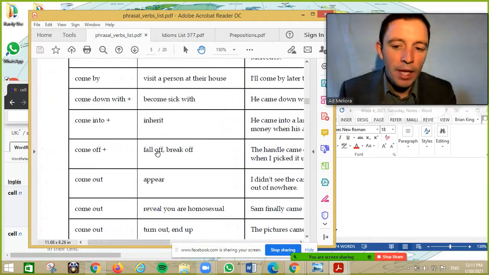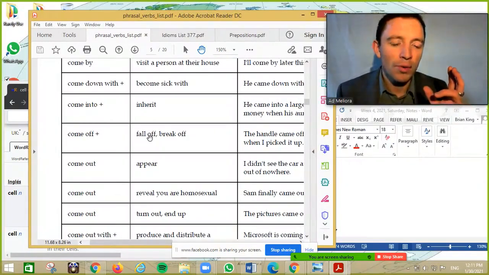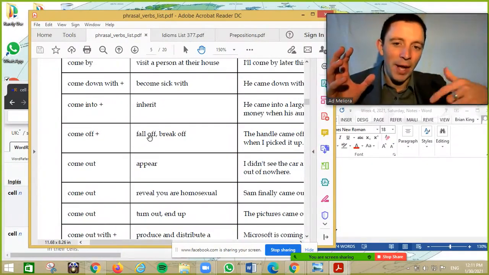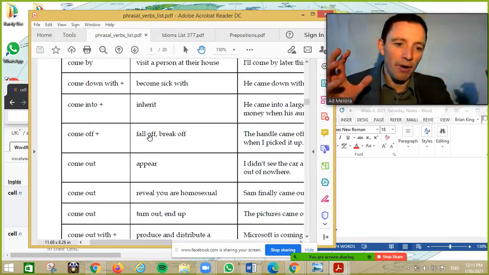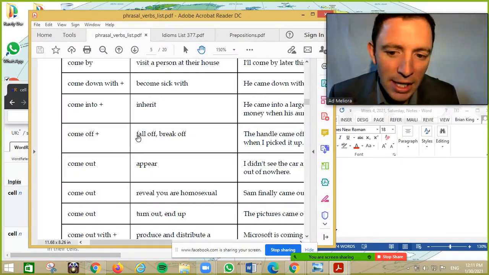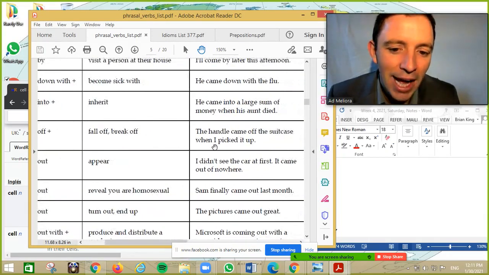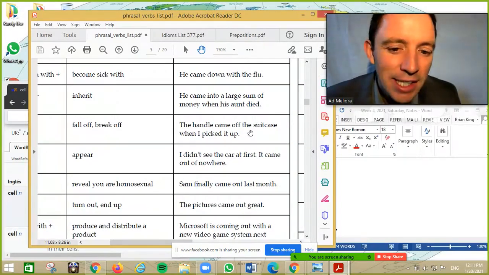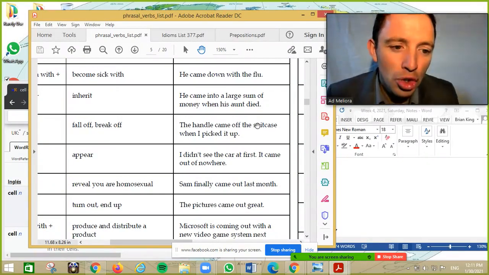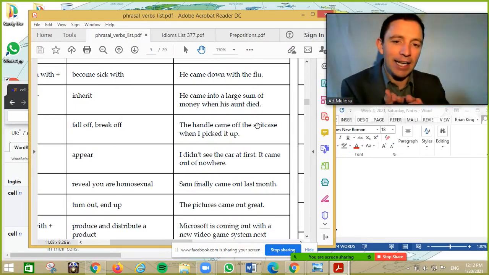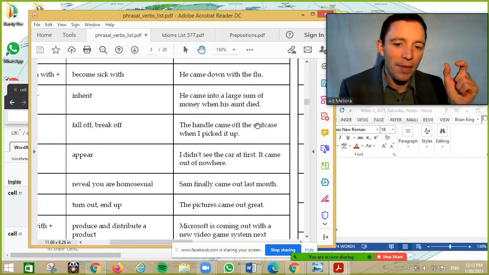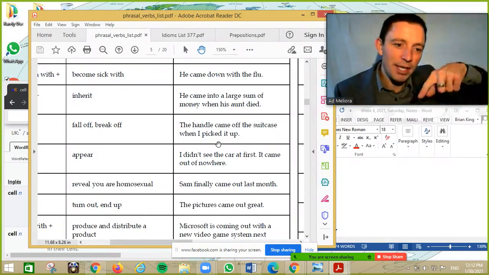Okay? Come off, logical. So you have the aeroplane and the wheel, "rueda", of the aeroplane come off. So that's logical because on is good and then off is "fuera". And that's the significance of the come off. And fall is "caer" and break is "romper". So fall off or break off. And the handle, so the suitcase is the "maleta". The suitcase. Suit is "traje" and case is the "bolsa". Okay? And the suitcase is the "maleta". And the handle is the object for "mano".